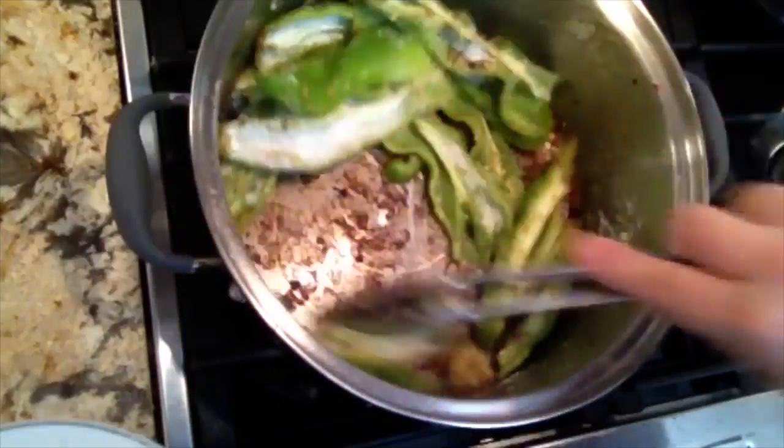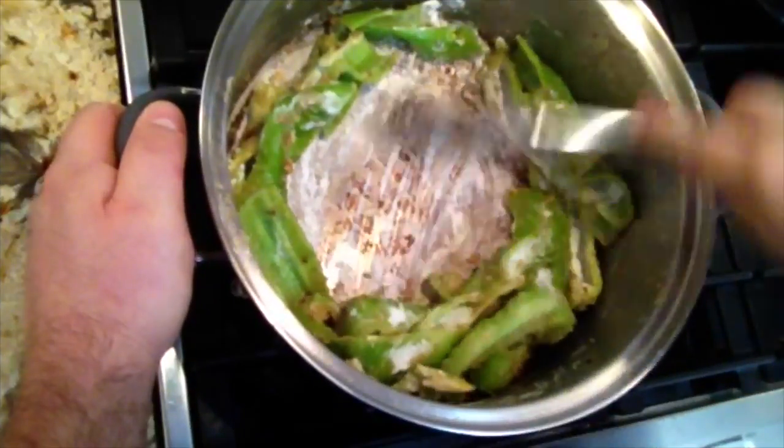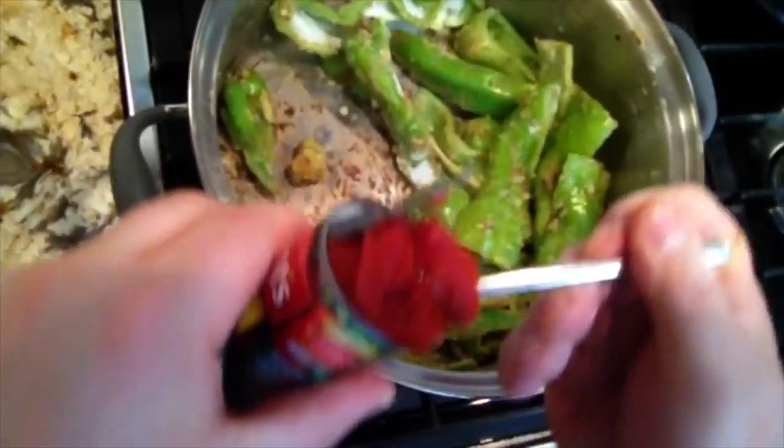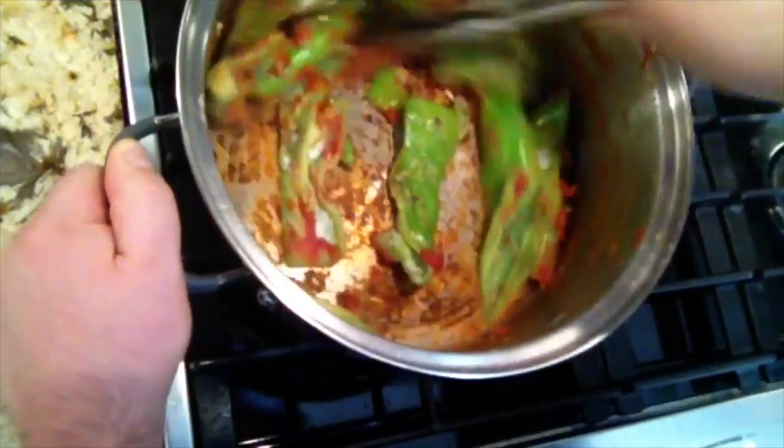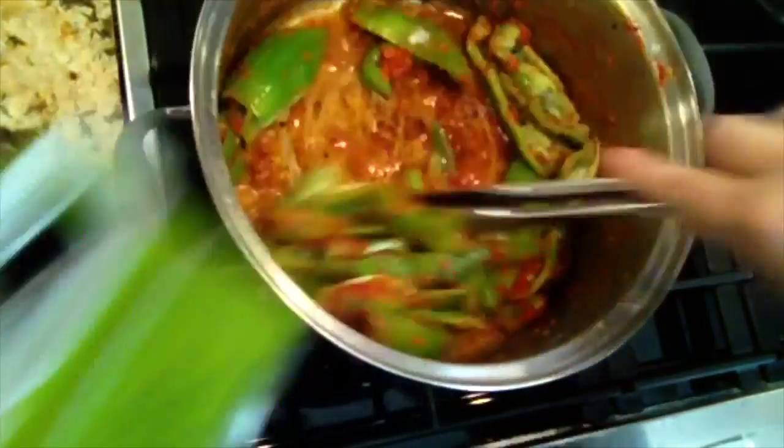There's not very much fat in the pan, but I'm going to add a cup of flour and sort of make a bit of a roux. It's a bit dry, but I'm not worried about it. The pan's still on that medium heat, and I've added some tomato paste. We're going to mix that all up. The tomato paste and the flour are going to bind nicely.